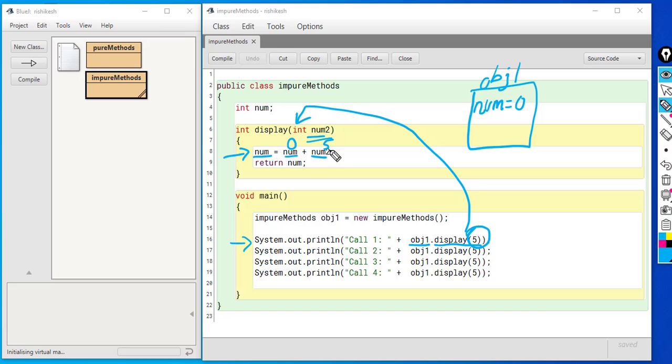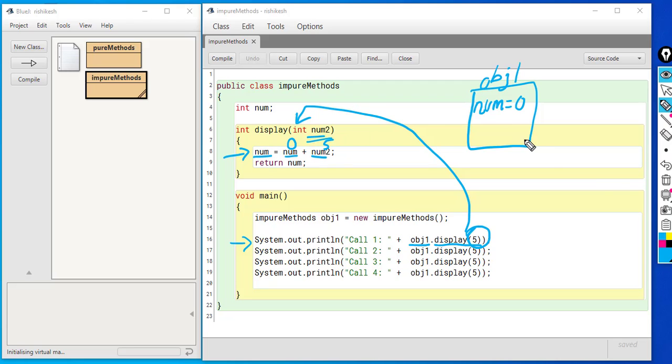When we use an instance variable inside a function, that instance variable must belong to some object.